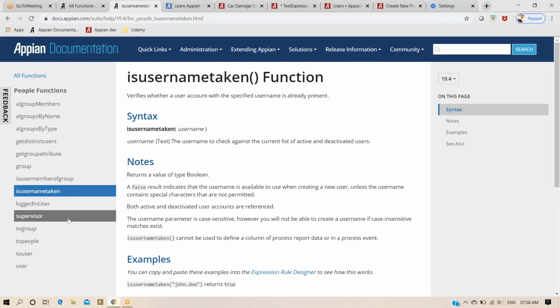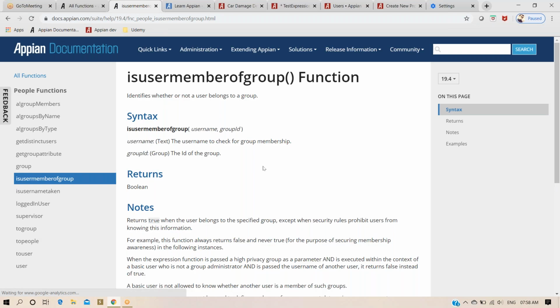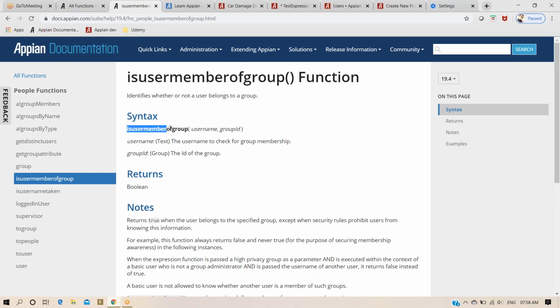Okay, so is user member of group? This is the other thing. It identifies whether or not the user belongs to a group. Username and group ID, this is the syntax.